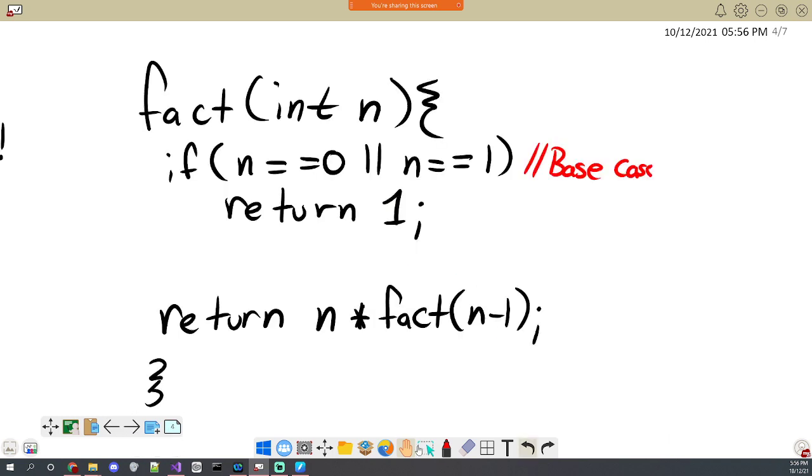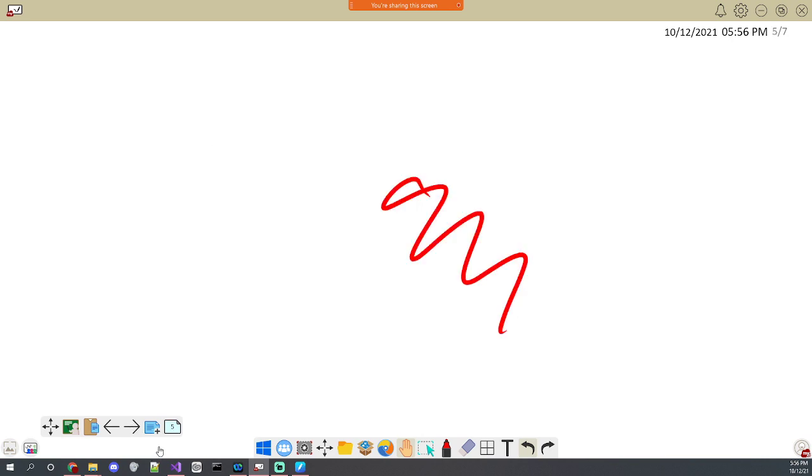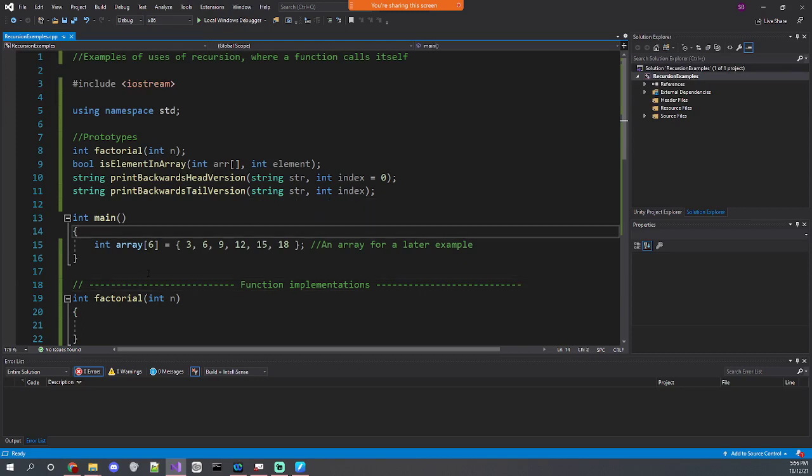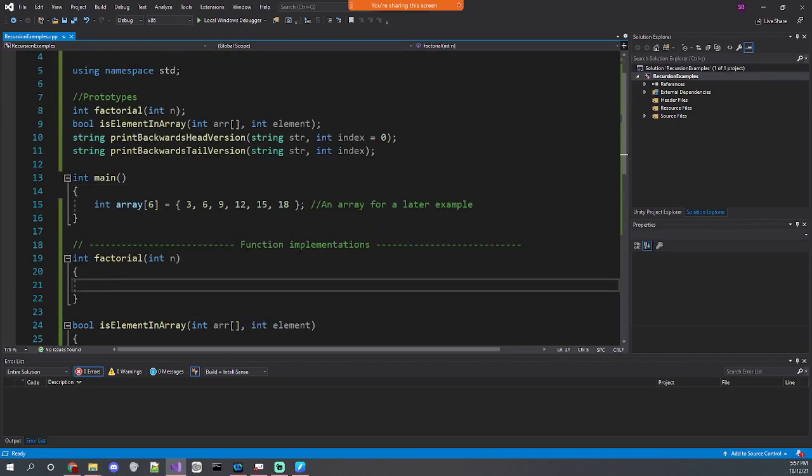Okay, so let's go back to this one. Actually, let's go ahead and program this first. I've started a program here. It's not really going to do anything special. It's just going to do a bunch of recursive functions, but I kind of want to work through them here in class, and then I'll post them. So let's go ahead and program what we had.